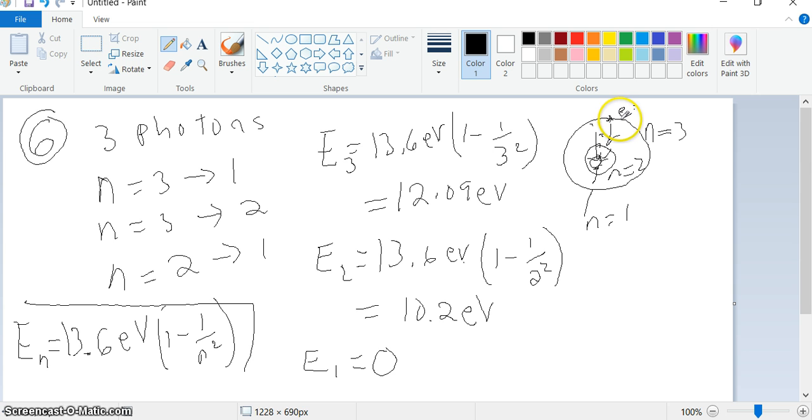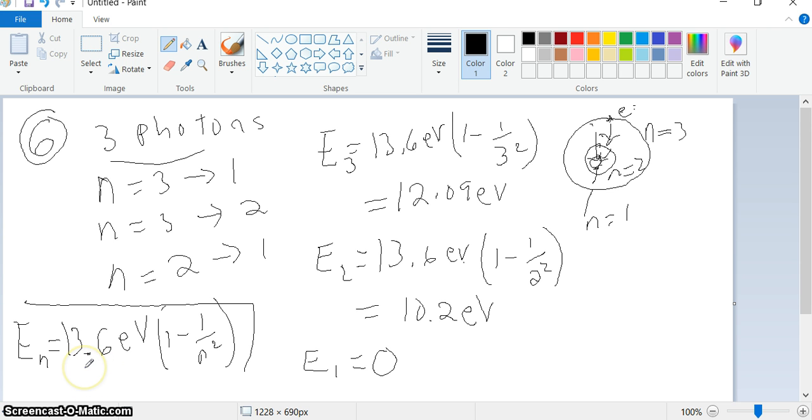So really what's going on here is you can have an electron go directly from n equals 3, so I've written it over here, n equals 3 to n equals 1. So there's one photon. N equals 3 to n equals 2, that's going to be a second photon, and then n equals 2 to n equals 1. Remember, the electrons can't stay in any of these excited states, whether it's n equals 3 or n equals 2 or anything higher. They eventually will go to the ground state because the higher states are unstable. They can't stay there very long. Anyhow, so there's 3. So that answers the first part of this question.